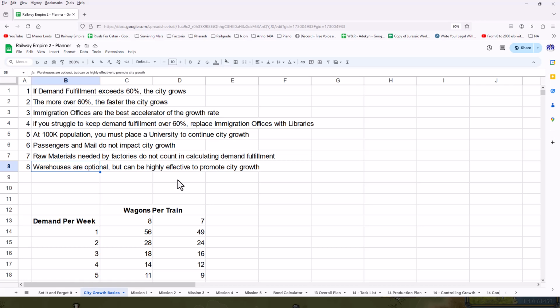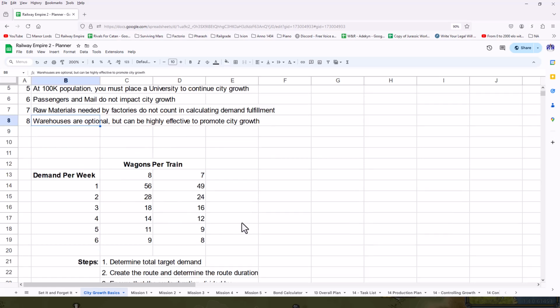All right? Then if this last part down here, the warehouses part, if you don't understand how warehouses work and how they look down the line, they look for demand, they look to see if they have supply, and they monitor and manage how goods get shipped through your system. If you don't have a clear understanding of that, there's a video up there in that list for warehouse fundamentals. I would suggest you watch that.